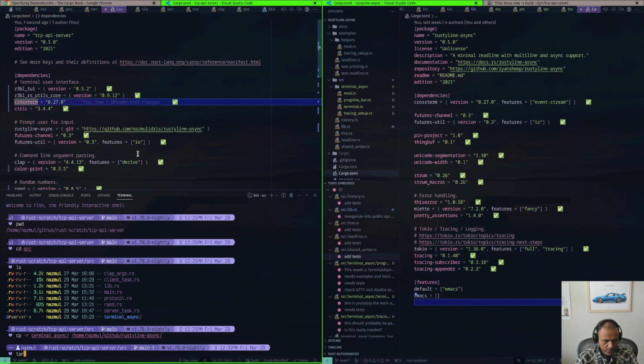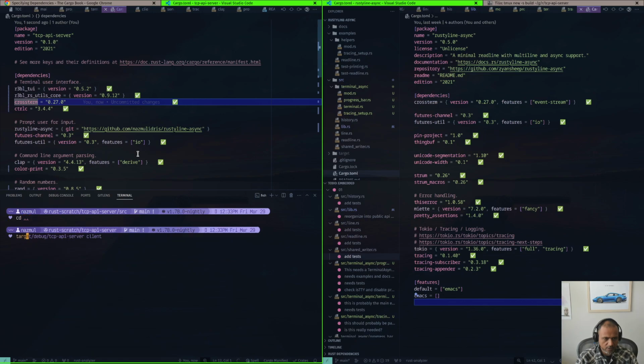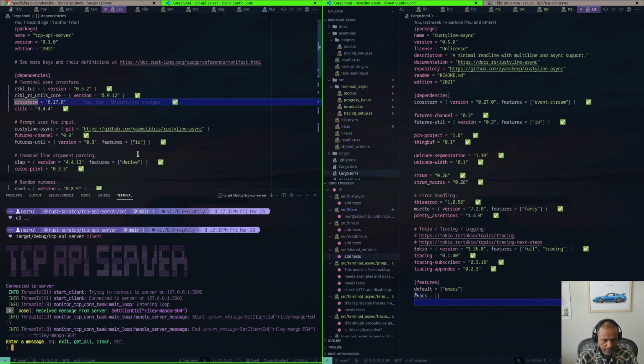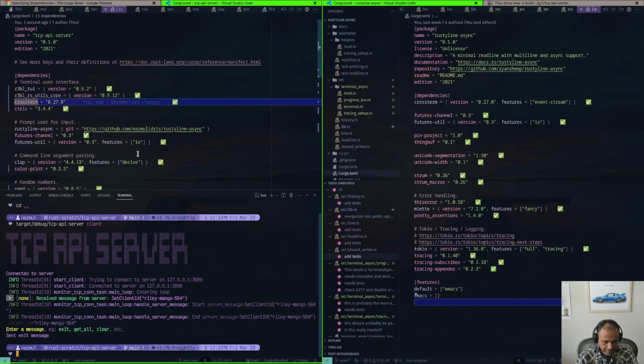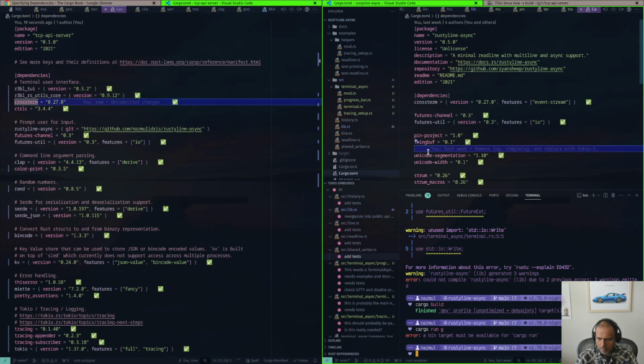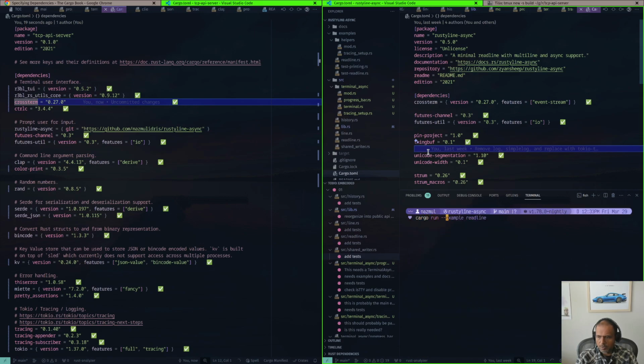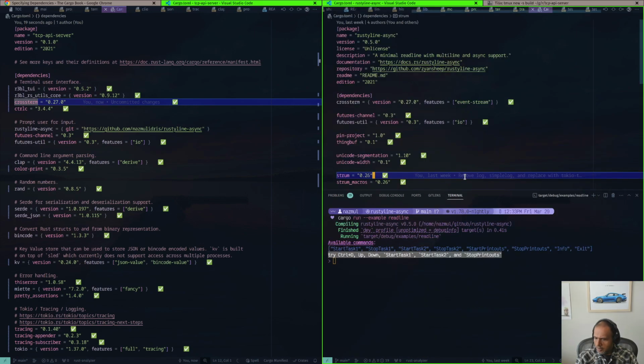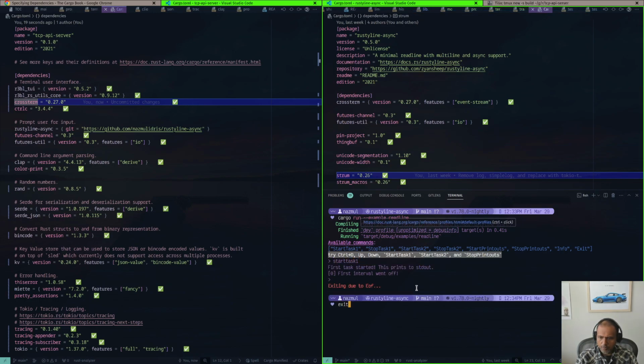Let's see if it works. It should work because essentially we didn't really change much. So let's see, target. Yeah, it works. Excellent. Okay, and this one should also work. Let's see, cargo run. Oh, yikes. Cargo run. Yep, that works. Start task 1. Yeah, that works. Okay, cool, excellent.